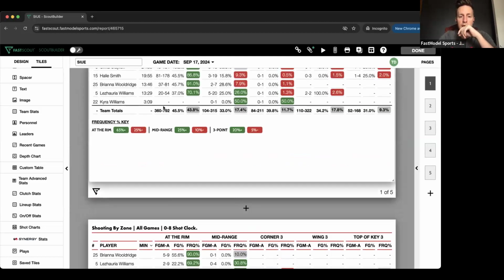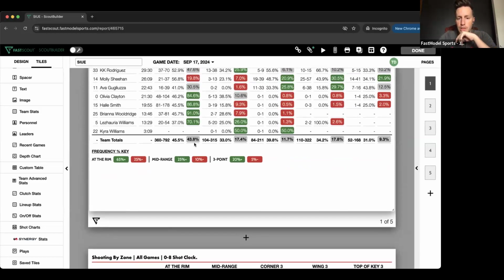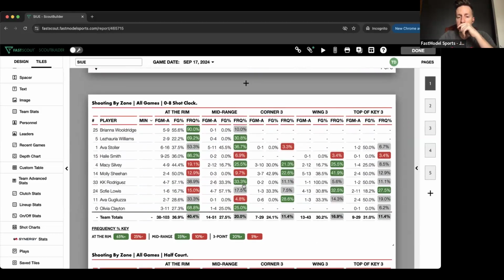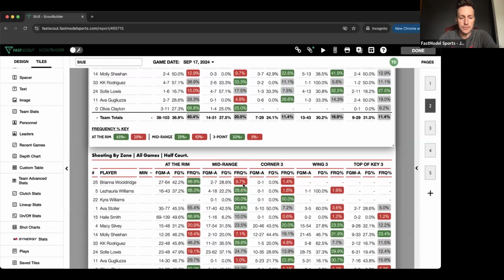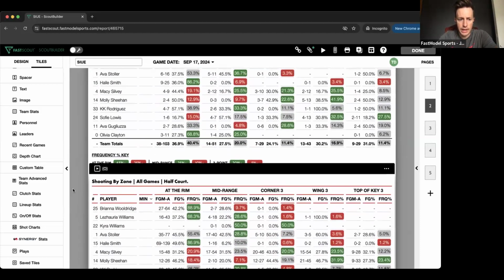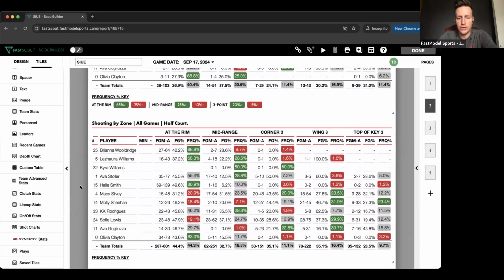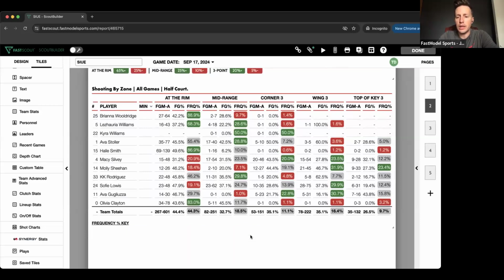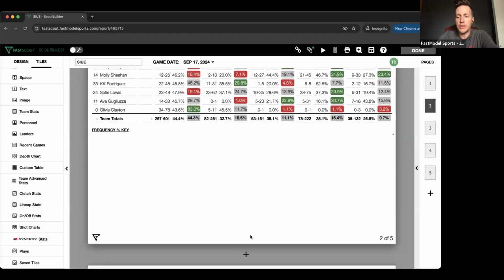So if you want to see, hey, they're shooting 43% of the time at the rim, 17.4% mid-range, et cetera, you can get that breakdown on a team level as well. And then this one is half court versus transition. So you can see half court, what they do in that particular segment.